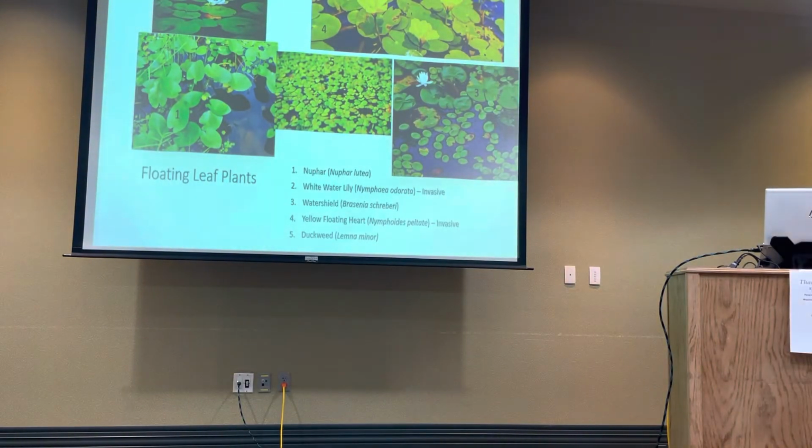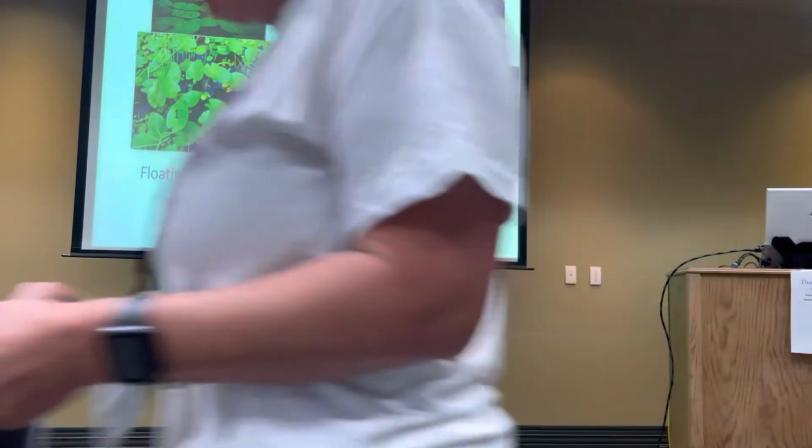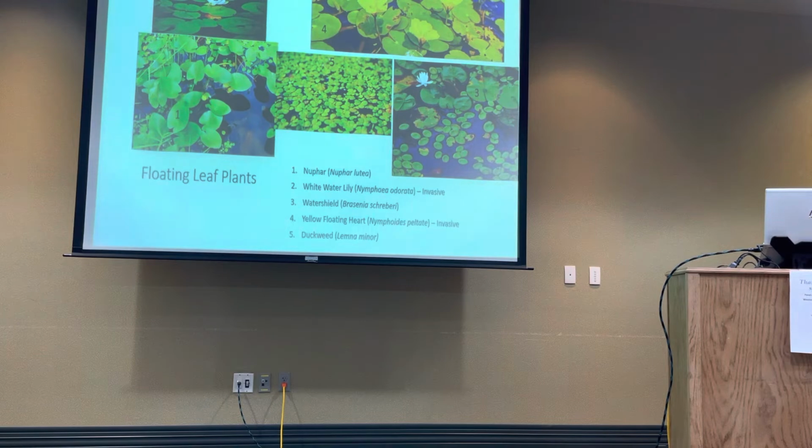Then top left, we've got white water lily. This is a problem. It's known in some places to be invasive. The main difference between that and the nuphar and the yellow floating heart, when you look at the leaf structure, is that the floating heart and the nuphar have a cordate bottom of the leaf. It kind of looks like a heart. If you look at the white water lily, it butts up and comes to a perfect triangle at the end, so you can separate the different pads that way.